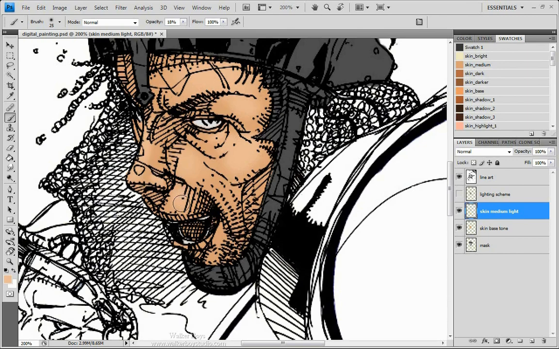Now, the other thing that you've got to realize is that if you haven't done a face before, if you haven't drawn one, if you haven't studied one, or even for that matter painted one, then so many of these strokes are going to seem very foreign to you, because you're not going to understand where the lighting source actually hits. If that's the case, be sure to pick up a book on it, do more life drawing, and make sure to study the actual lighting patterns that go into it.